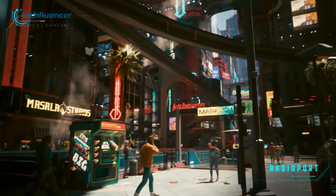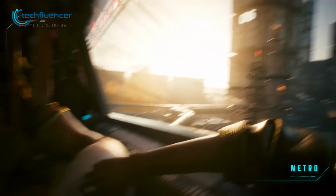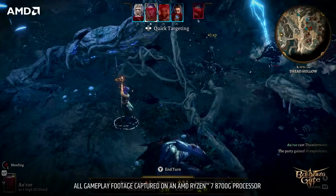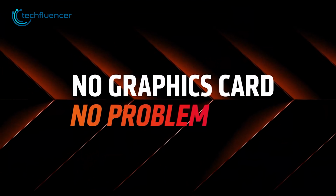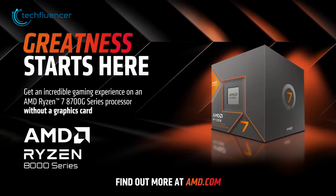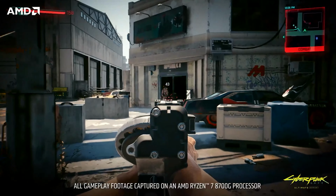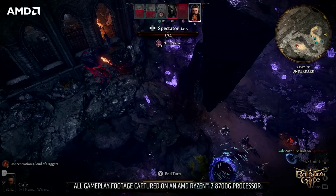This empowers integrated graphics that can comfortably tackle modern AAA gaming at full HD resolution. The advances AMD has achieved on both CPU and iGPU allow the Ryzen 7000 platform to drive high frame rates in the latest titles without demanding a discrete GPU. With this level of power under the hood, the 8700G serves up AMD's fastest integrated graphics yet, for buttery smooth 1080p gaming that the previous generation could only dream of.